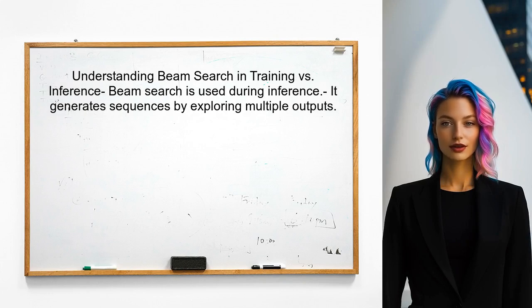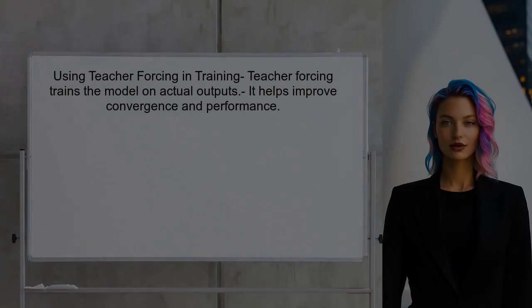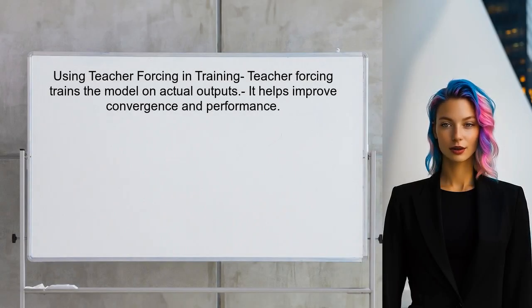To address the user's question about using beam search during the training process, we first need to clarify that beam search is typically applied during inference, not training. This is because beam search helps in generating sequences by exploring multiple possible outputs. Next, the user should consider using a modified approach during training. One common method is to use teacher forcing, where the model is trained on the actual output from the previous time step instead of its own predictions.